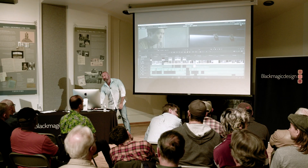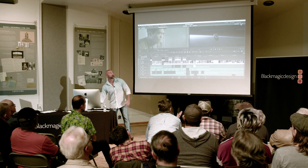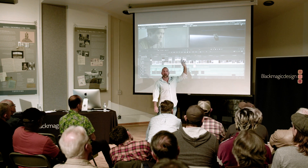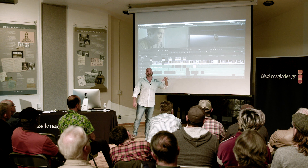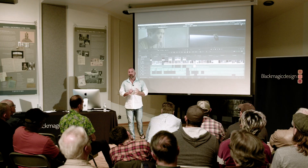You just refresh the icon on the edit page to see the most current version. If someone is working on something computationally intensive, there's a new bypass grades button at the top — turning it off removes extra VFX added on the color page, so your editor can dedicate all computational resources to editing. For collaboration, there's also a built-in chat tool for secure messaging, and bin and timeline locking so people don't step over each other.